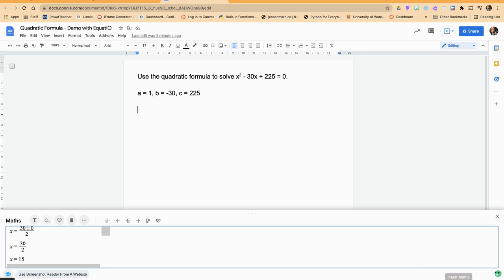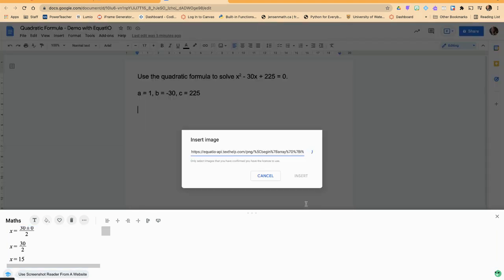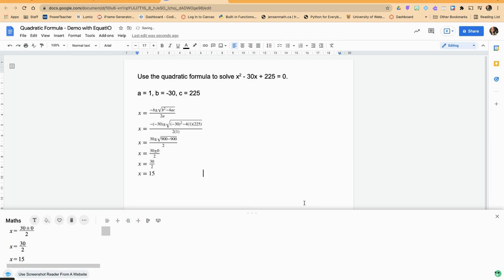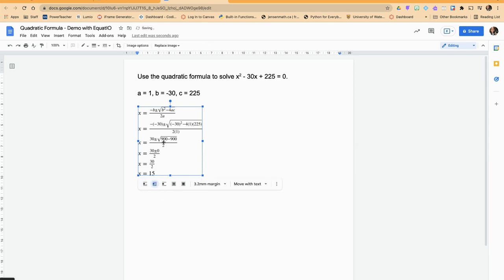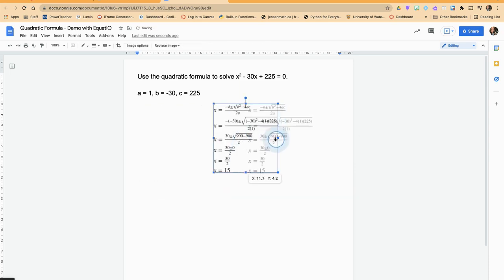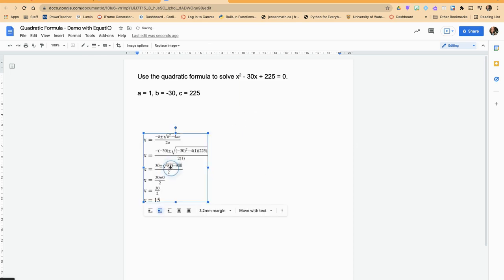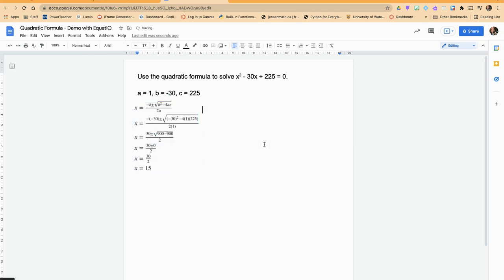I'm going to insert the math. And the last thing I wanted to show you in here is that you do have control over this equation, meaning if it's not where you want it to be, you can change it to something like wrap text. This way you can move it anywhere you want on your doc. And you can insert this in Canvas and any environment you're working in for the most part, because this will work for as long as you're in the Chrome browser.